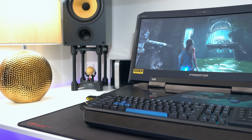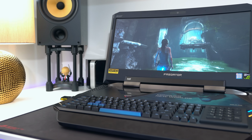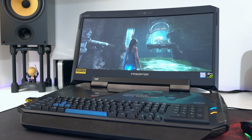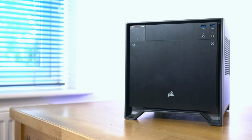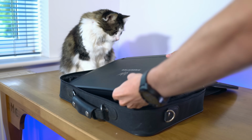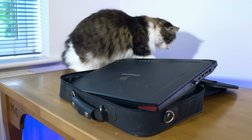Whereas something like a big heavy gaming laptop like the 21X, it's so powerful and outputs so much heat, you need very good thermals to actually get rid of that, and as such you need a bigger chassis to allow for it. And when we're looking at gaming PCs in particular, they can be very small these days. You can get small ITX chassis, but nothing is as portable as a laptop that you can just stick in a bag and take with you wherever you want, and as long as you've got a mouse with you, you can play any game wherever you like.